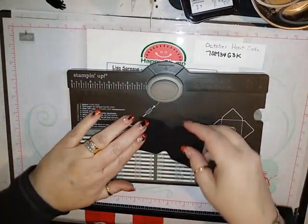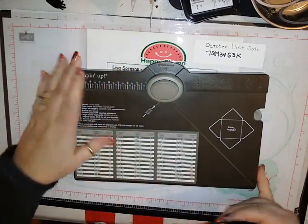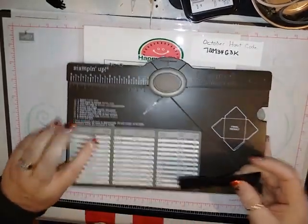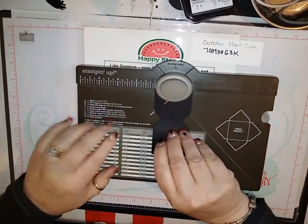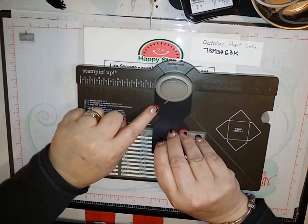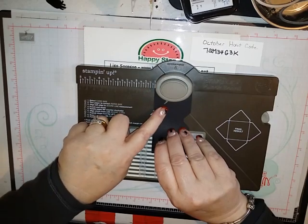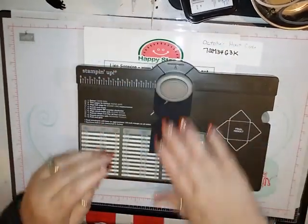Okay, now we're going to take it out, and to make the ears, just make sure that that's flat, and you're going to bring it in. Here's the little middle right here. We're going to put that in the middle. So you're just going to make sure that this is right in the middle. So this ends up right about at the 1-inch line. Right there. And there you go.